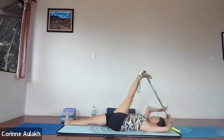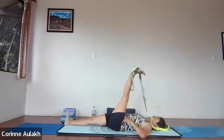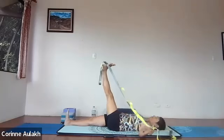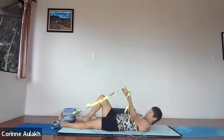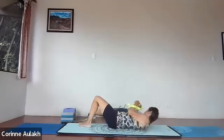To come out of the pose, release your hands from the belt, feel your hip bones in front, and then as you exhale, release that left leg down. Take the belt off. Roll on your side, come to a sitting position so that you can see the computer.